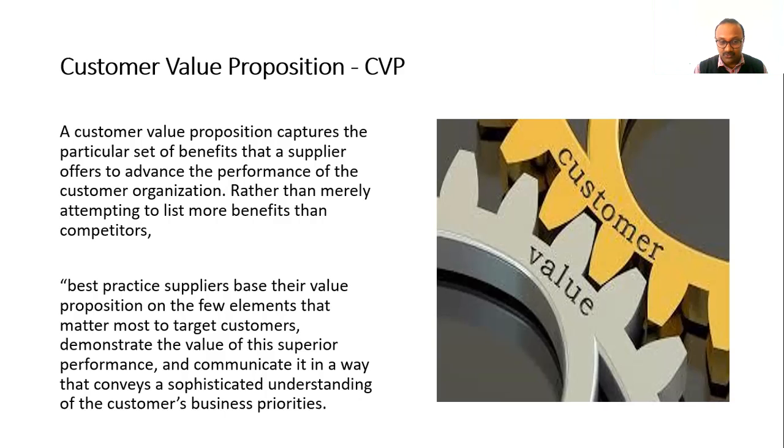So what are the things that they do? They demonstrate value of superior performance. Which means these suppliers are some of the best in business. Like for example, Intel. Intel is the best in business, right? So you have some amazing suppliers like that who created such a network. Or for example, Microsoft is also a very good example, or Google's Android is also a very good example of a supplier, right? These are technology supply companies. So many of them like that.